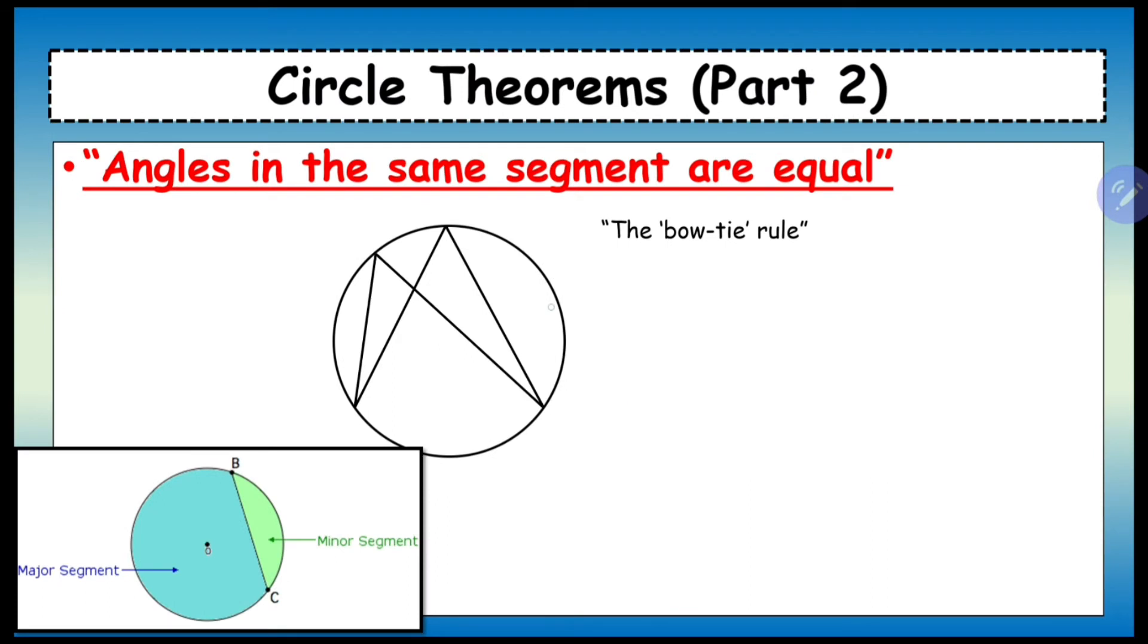So here's an angle that's been drawn and another angle that's been drawn from the same points. Now what you'll notice is that it says angles in the same segment are equal. When we look at this angle, it says it's 34 degrees. That means the other angle, which is also in the same segment and drawn from the same points, is also going to be 34 because the rule states that angles in the same segment are equal. If this angle is 12, then the other angle is also going to be 12 since they are in the same segment.